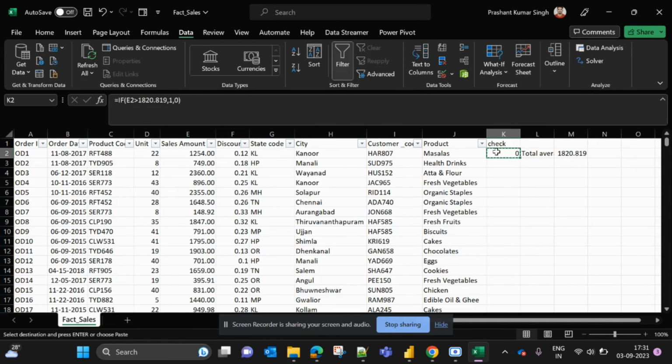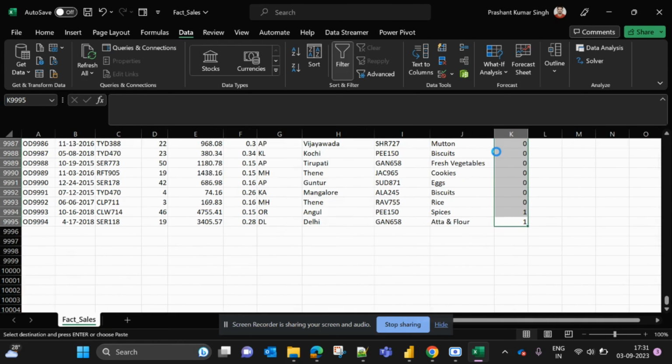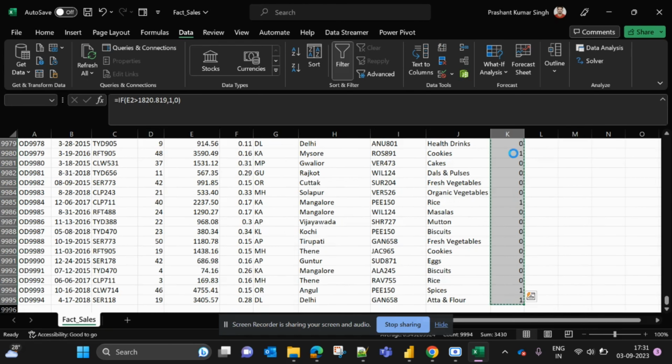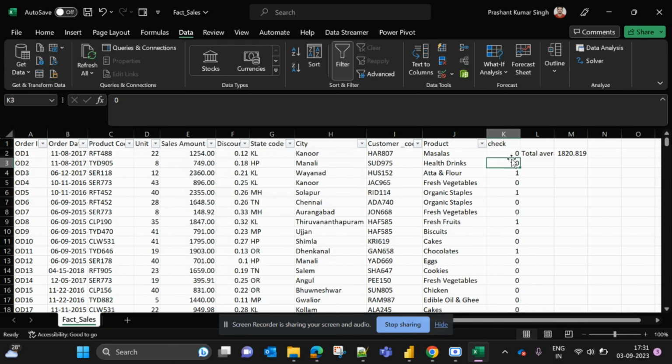Now apply it for all the rows. Okay, we got this. Now let me first paste this as values: Control C, Control Alt V, and Values. Now let me filter out only those products having the 1 over here.